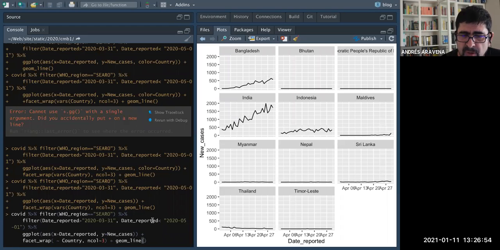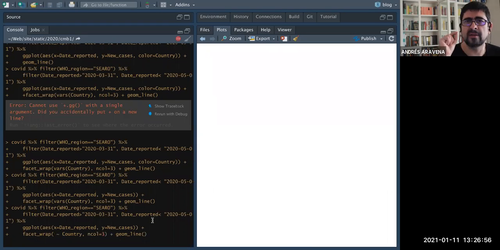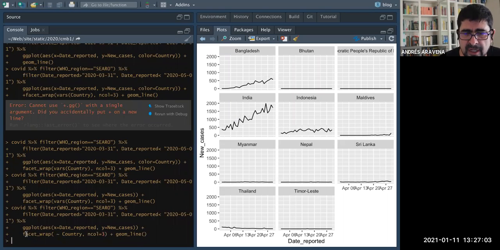Just the way to think it, the way to remember it, is think this. Remember that this tilde symbol, you read it like depending. So this literal says separate by facets depending on the country. That is the way that you can read it and remember.